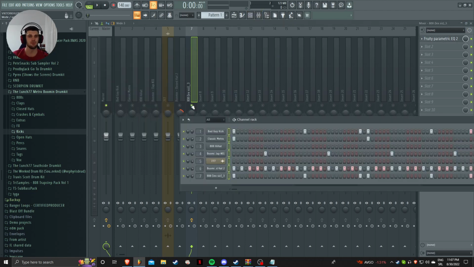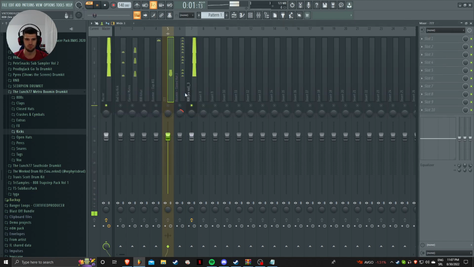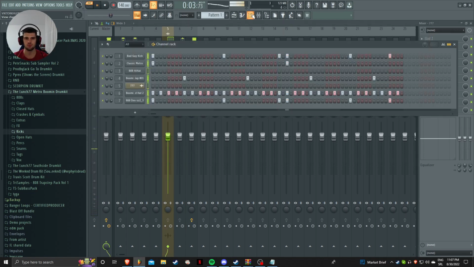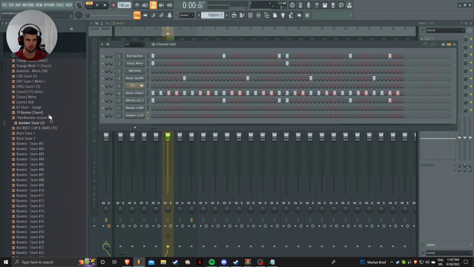For the next trick, this can be explained for the drums. I got this simple stuff, right? Simple drums. But what you can do is also maybe stack the layers sometimes. You probably saw that a lot of people, when they are making beats, use 3 or 4 claps or snares, and they stack them like this. Let's just drag some random sounds. Okay, we got 3 sounds here. I got this basic clap.